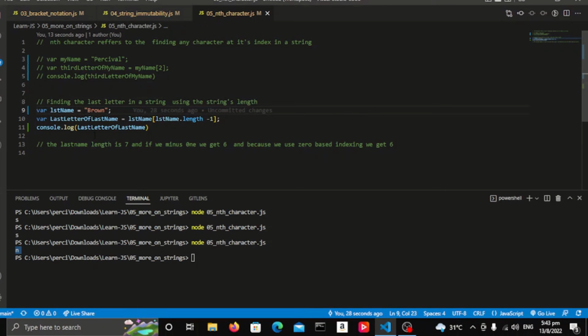So in our case, this is index 0, then 1, 2, 3, and 4. So N is at an index of 4. Hope that clears that up.